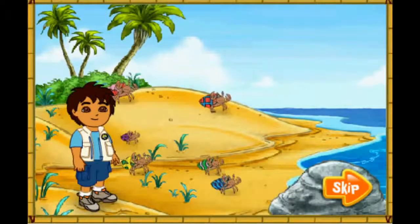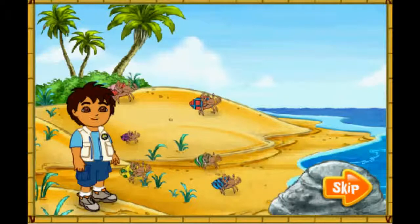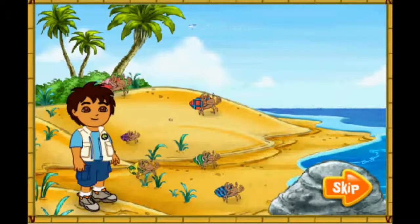The hermit crabs all live in the shells on their backs. They have to find new shells to live in as they grow older. Look, those hermit crabs' shells are too small for them. Let's help them find bigger shells to live in. Al rescate! To the rescue!